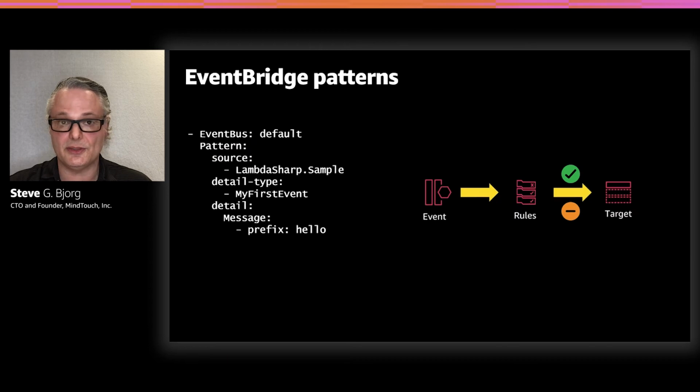Each one of these constraints must have at least one condition that is true. So one of the sources has to match, one of the detail types has to match, and one of the detail conditions has to match, when they are provided. If you don't specify them, then it can be any detail type or any detail itself. So EventBridge will then match all incoming events, see if they match your target. If they do, forward them, otherwise block them.